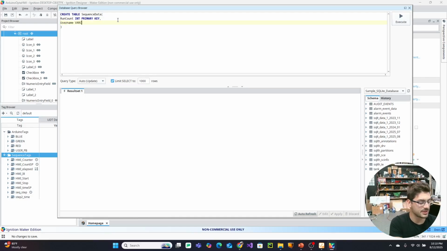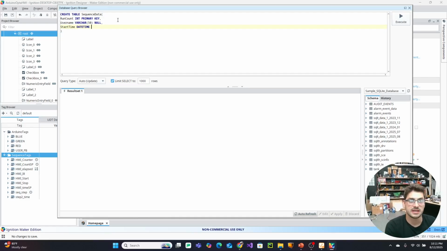But if you want something that is unique for a table, which would be a primary key, you're saying, hey, run can never repeat itself. If I already did run 1 or run 2 or run 3, I can't have another run 1 or run 2 or run 3. That's going to corrupt my data. So you can make that a primary key. And then we'll have a username, which we'll make a varchar50. If you haven't seen that format before, that's SQL's way of saying it could be a string. Varchar means variable character, and you can basically pass anything in there.